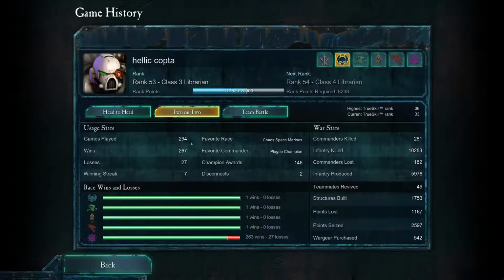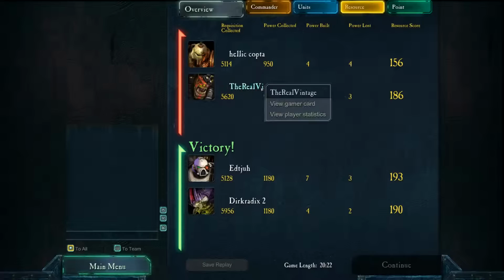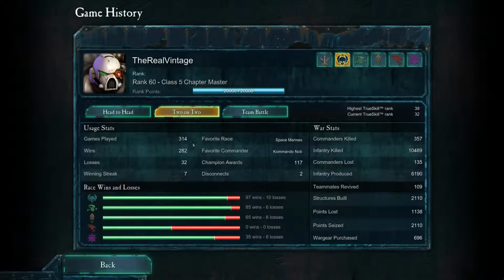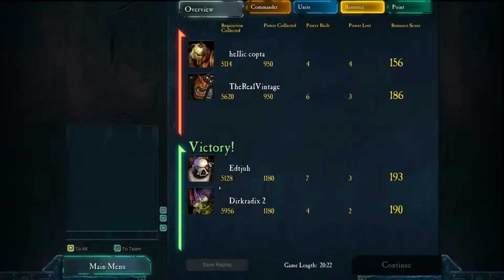To make it complete, Hellic, 294 games played, 27 losses, and the real Vintage, 314 games played, 32 losses. So both teams very, very good, I think. But Edtjuh and Dirkradix, I think, simply having a lot more synergy, and they were the better team in the end. Yep, definitely. They outplayed them so badly in the first game, it was ridiculous, really.